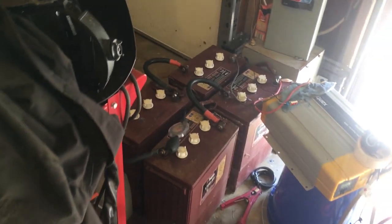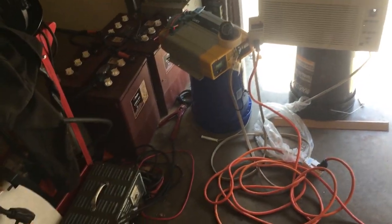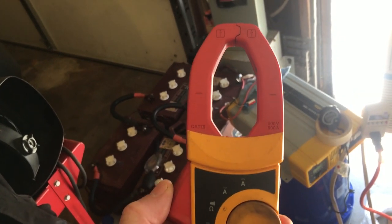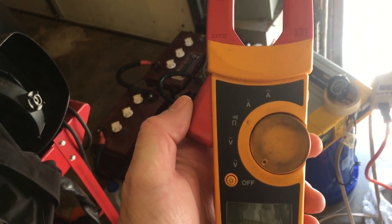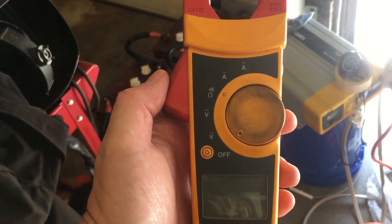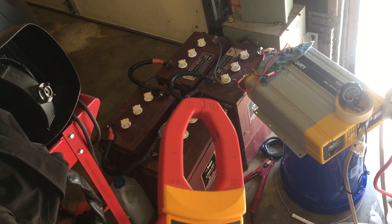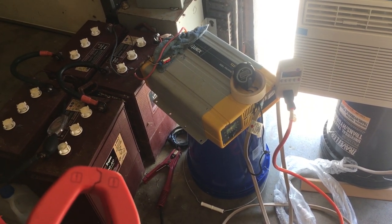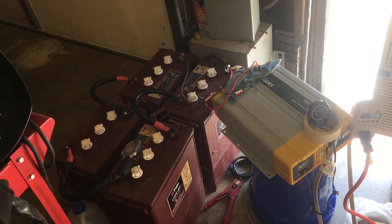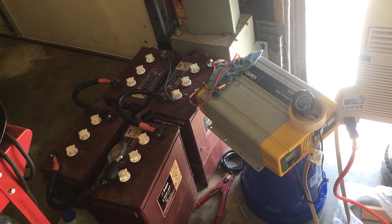I just want to show you something. Hopefully I can get this. This here is a Fluke 336 clamp meter. And one thing that it does is it can tell you what the AC amperage is and the DC amperage. So what I want to show you here is that the amperage going from the battery to the inverter should be slightly higher than the amperage that the inverter's recording what it's using. And the reason is because of the efficiency loss that you have from the actual inverter converting electric from the batteries to AC household electric.